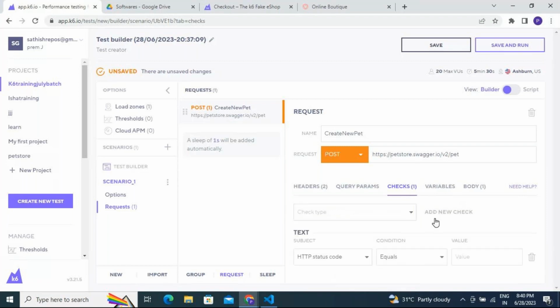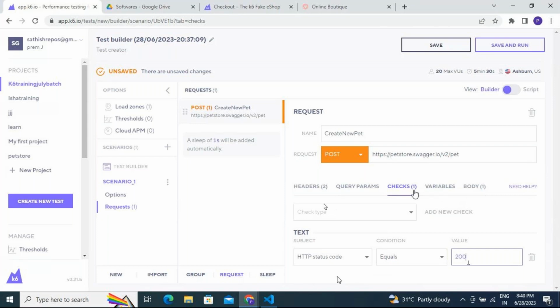The bare minimum we will check is that when I send a request, the response should be 200. That's an important validation, right? I should not get 400 or 500. So I'll just add a very bare minimum HTTP code validation. Now I've added the header, the body and the checks.